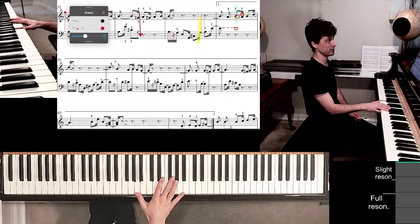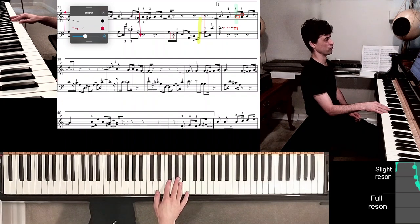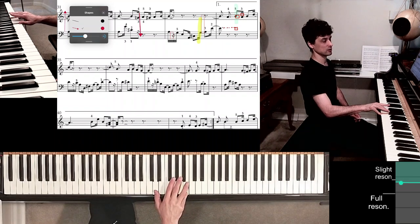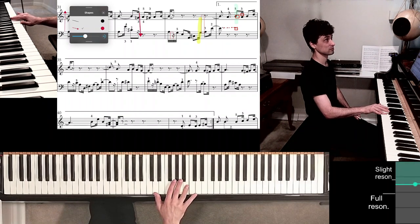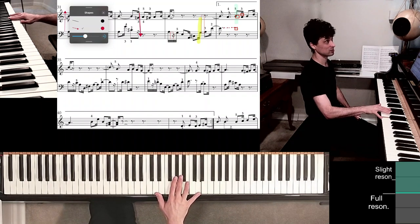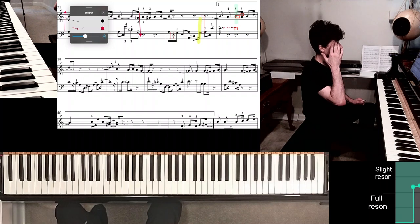Stay on the edges on that yellow highlight, find those long fingers. As you come up on the green highlight, you're already on the edge — putting the thumb on D, finger 4 and 3 on A and B. Then as you play finger 3, that final position adjustment in that measure. Measure 35: we're in good position and we do exactly the same thing as in measure 33 — instant jump in a very similar fashion.